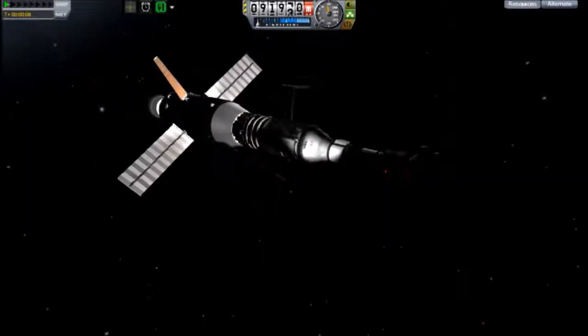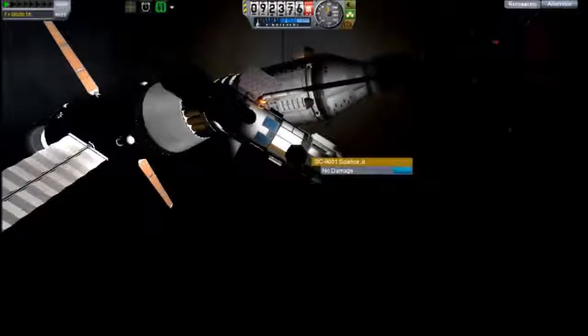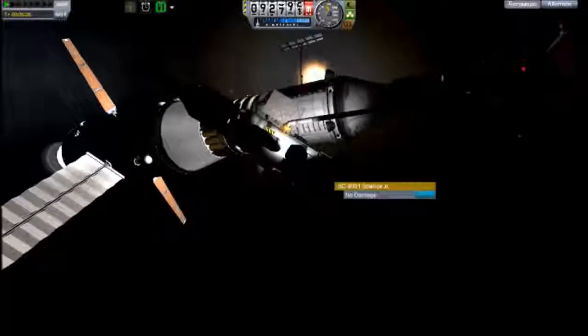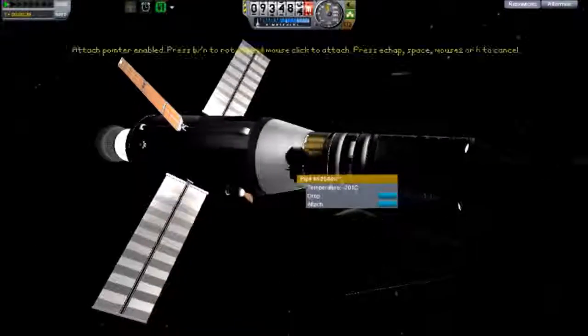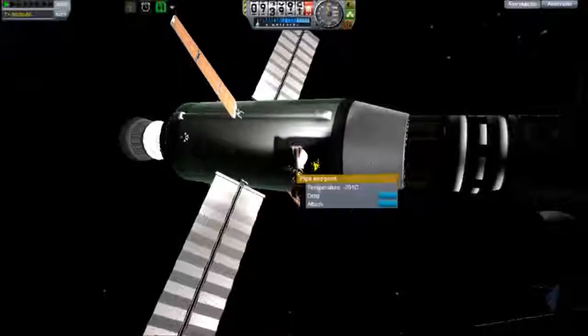Now I've got to undock it and push the probe away. So I'll just check it for any science that we can take and store. And I'll stick the pipe endpoint over on the main body of the spacecraft in case we need to use it later.